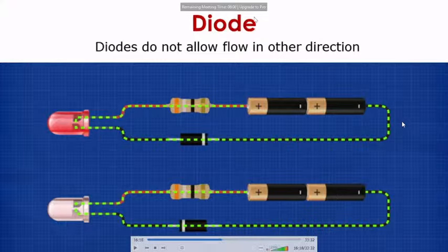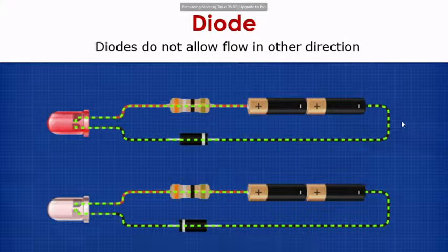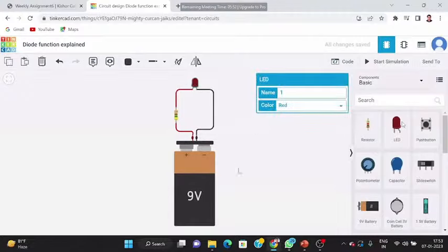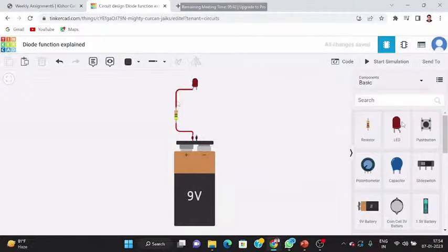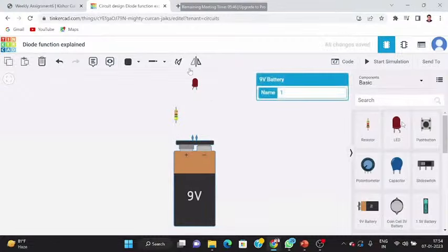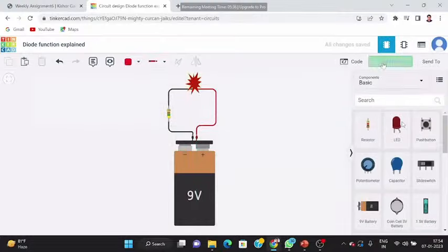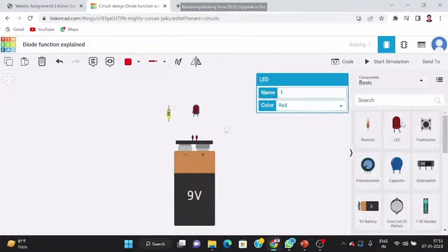We will verify that using Tinkercad. In the first case, the LED is working properly because there is a resistor of value 450 ohm. What I'm going to do now is remove these connections and change the polarity of the battery. You can see that I've switched it. Now I'm going to connect the positive terminal of the battery to the negative terminal of the LED and vice versa. When I simulate, the LED will just burn.